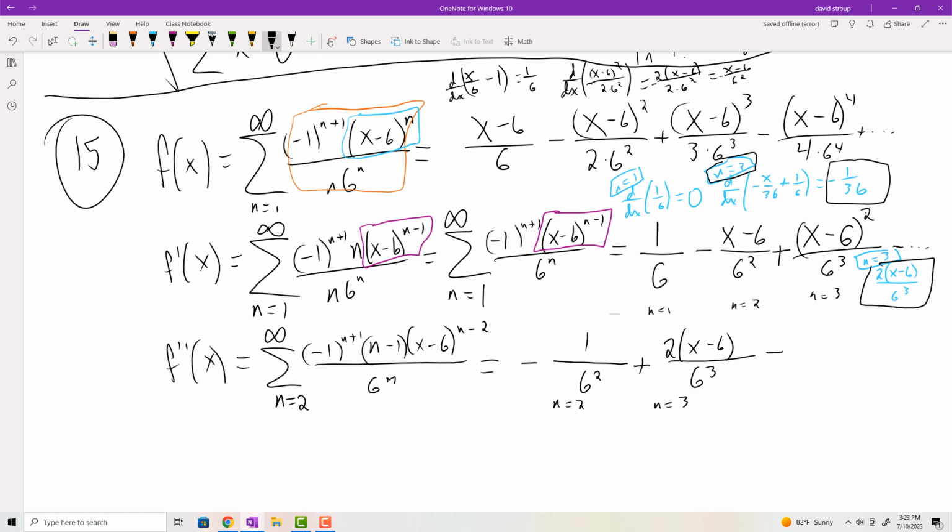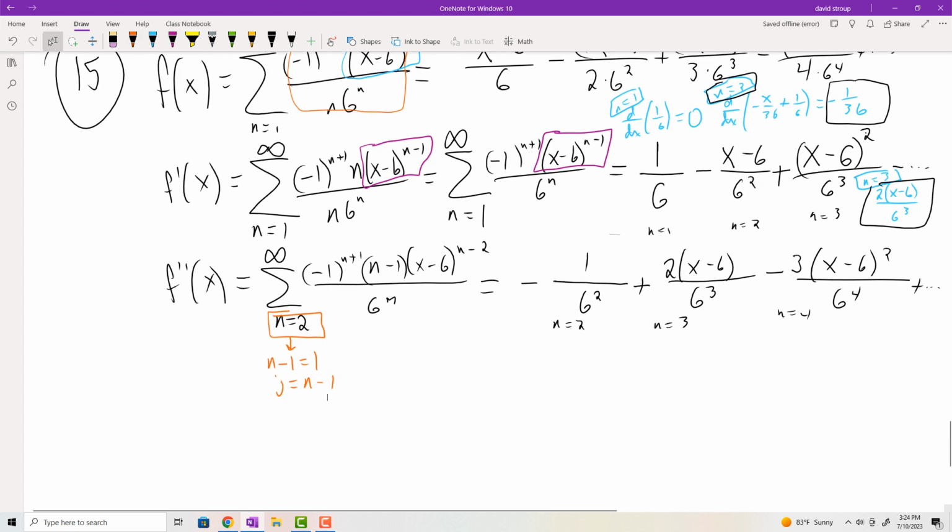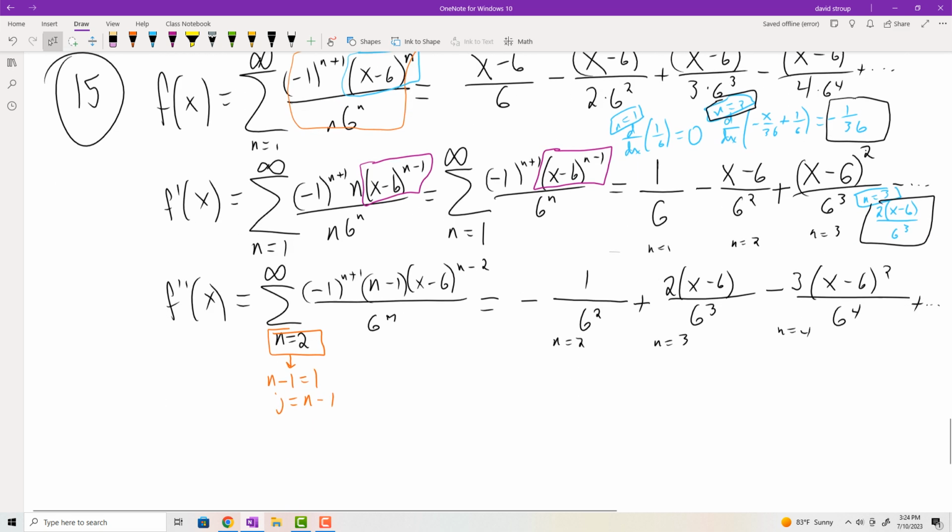Let me get another one just for the records. The next guy, n equals 4, should be negative 3 times (x minus 6) squared all over 6 to the 4th, plus and so on. Okie dokie. So there's that stuff. And once you get into, if you're doing sort of mathematical physics, you're probably going to want to get all of these indices the same. That way you can combine all your summations into one summation. And to do that, you could just say, all right, I want to replace n with n minus 1. So if you subtract 1 from both sides and then do a substitution for n minus 1, it should change the position of that series. And then if you had to, you could combine these all together and you're into a differential equation, which you study later on.